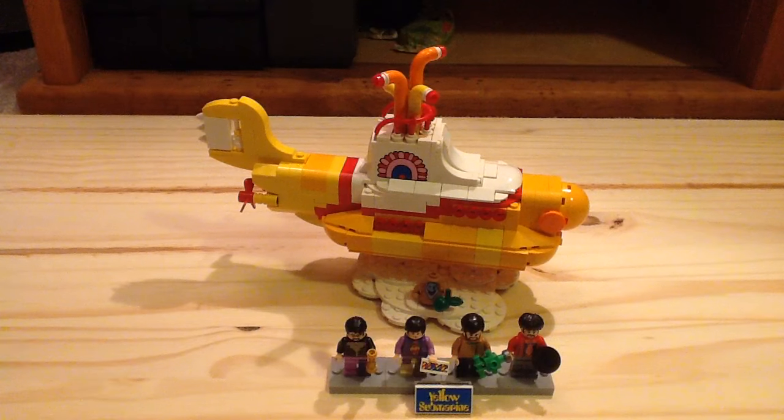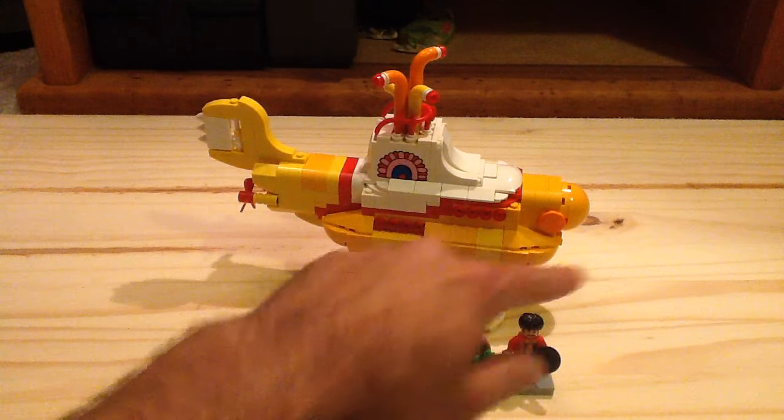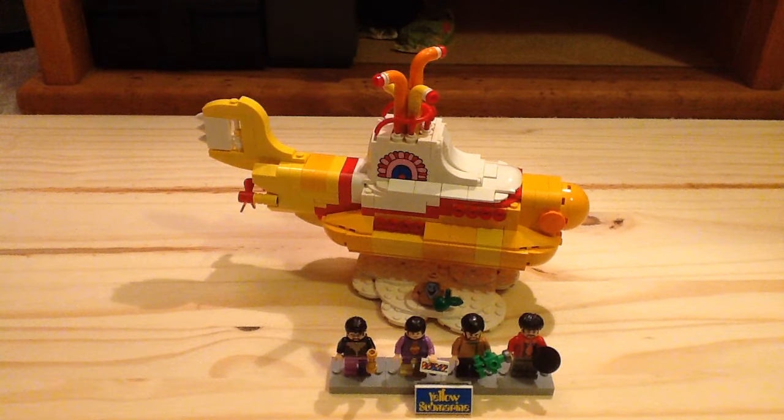So overall, my final thoughts with this set: is it worth the $60? I'm going to have to be honest. Yes, it is. If you are a Beatles fan and love the Yellow Submarine movie like I do, it's definitely worth recommending to get the set. You get all 4 members of the Beatles, which have some great print on them, and just match the cartooniness of the Yellow Submarine film as well.